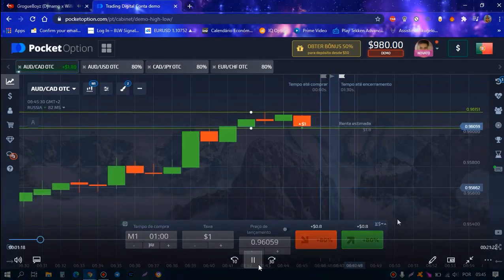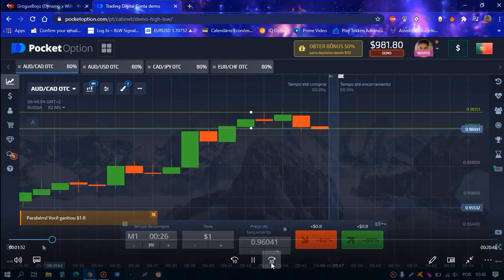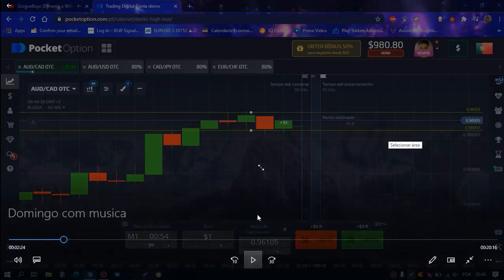You can see, it closed exactly here at support, and then I made a call here because I knew the market is consolidating. So it doesn't matter how strong this candle is, it doesn't matter if this is a bearish engulfing, and it doesn't matter if we have a new low or not. If you're expecting consolidation, you can go with the buyer. So I made this call after a strong rejection.